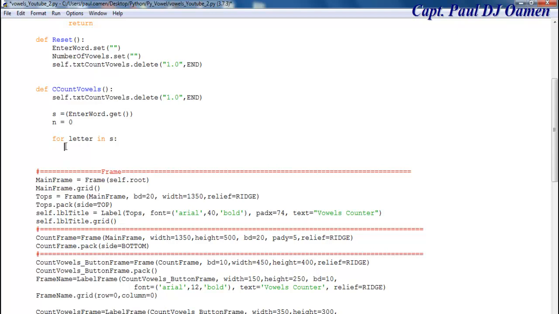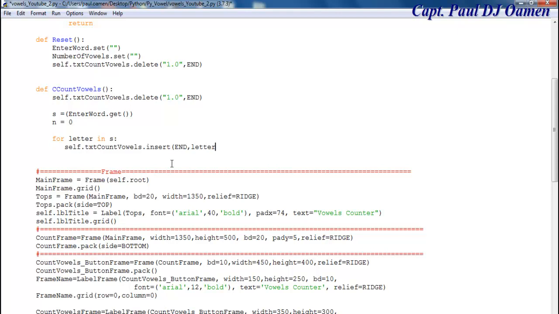counter. I would like it to insert as follows: self dots count verbs dot insert, and comma letter.